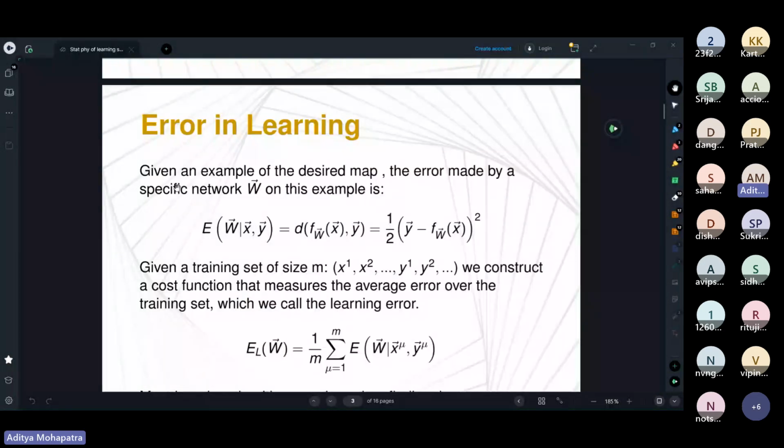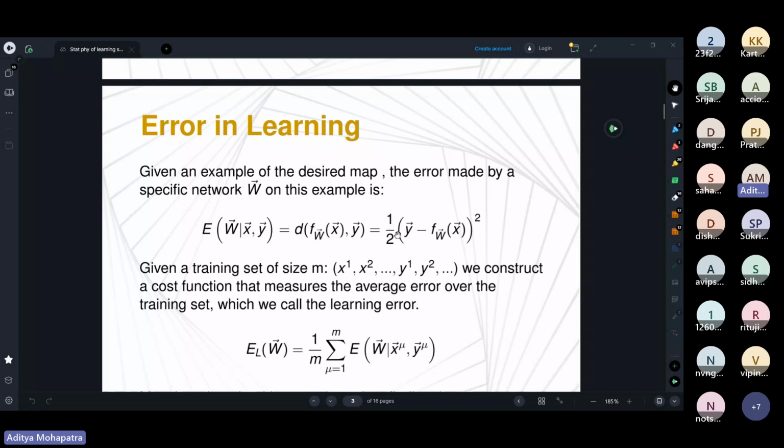So how do you exactly get the error? The desired map is X to Y basically, and the network map is X to f W. So you have examples, X1 to XN and Y1 to YN. You already know that this input has this output in the real world. So you take these X values and process them in the network. They'll give some f1 of X, f2 of X, f3 of X like that. So you see how it's different from Y1, Y2, and Y3. You calculate the distance between them. One way of getting the distance is what I call least square: you subtract both the values, square them, and calculate the error. This is one of the methods. Another one is just the difference, Y minus f of X, no square. But commonly we use the least square method to get the error.